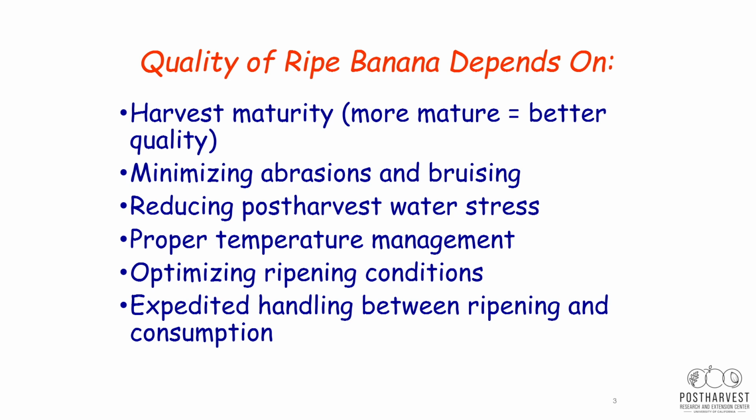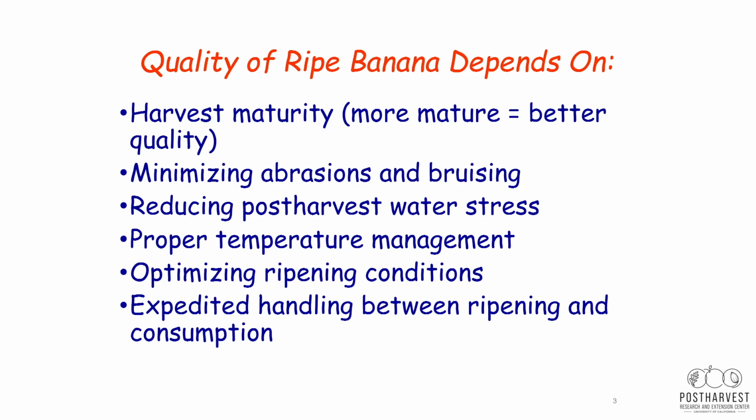So the quality of a ripe banana depends on many factors, and you've seen basically this list for other commodities already. So harvest maturity, the more mature the banana is, the better the quality up until it reaches that point. Bananas typically are harvested in a mature, unripe state. They can ripen on the plant, but first of all, you're not going to give them to long distance market because bananas are grown in tropical areas and transported around the world. That is one thing. So they're picked in a mature green state, and I'll show you a picture of that in a few minutes.